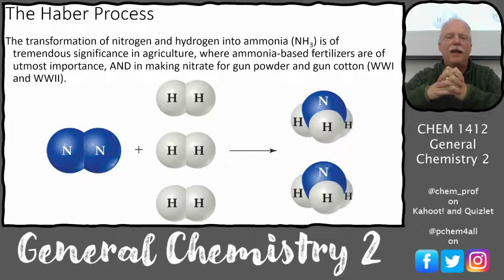And so then they had to come up with their own way to make nitrates, and ammonia is one of them. And so they were able to make nitrate for gunpowder and gun cotton using this process of nitrogen and hydrogen to make ammonia, because you don't require any shipments. You can get nitrogen out of the atmosphere. You can electrolyze water and make hydrogen. And so this was a way that the Axis powers were able to get around the blockade on nitrogen-containing compounds.